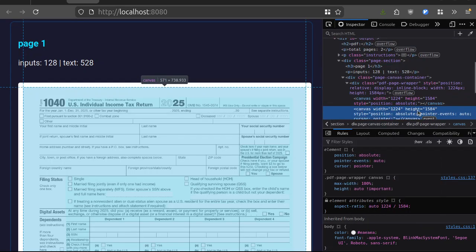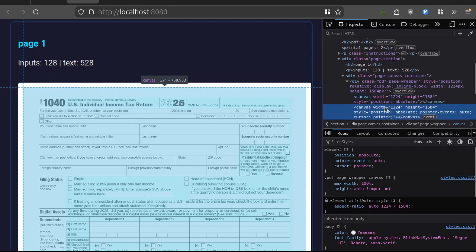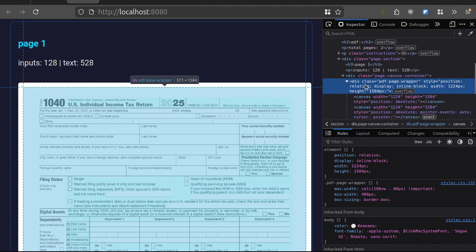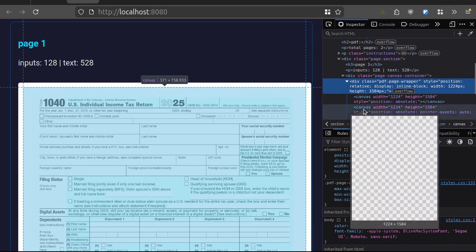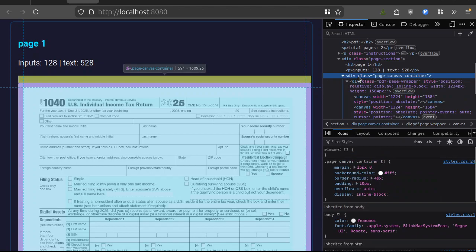So it looks like the width and height of this canvas is set to exactly the same as the width and height of this canvas. So I guess I can do that. I guess that's a reason to have this div here. So this div has those two things in it, and it doesn't worry about padding or anything. So that's the job of this guy. Have the padding and stuff. Okay, I can roll with that.